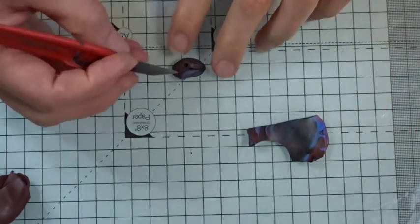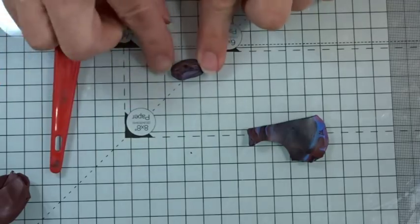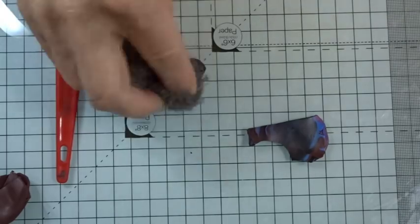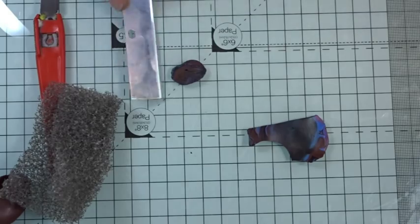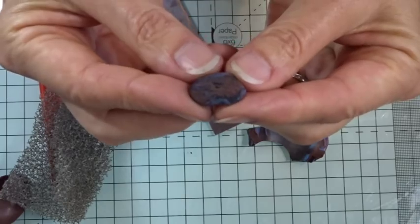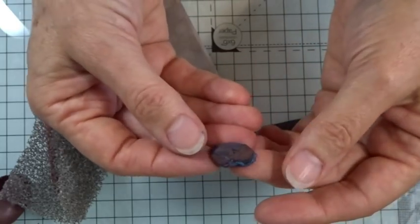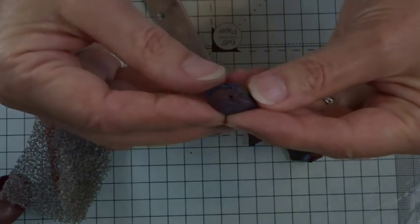When you're happy with what you've done, and these holes wouldn't be so round, to make it nice and jagged, we give a bit of texture to the whole piece. So I'm just going to dab over the whole piece, giving it some texture, seeing how it looks. That's quite a nice sort of rugged effect we've got there. So, decide which way up you want to do. Actually, I think that might be the bottom. I'm going to change that, so I'm going to make that the bottom so it stands up and out.